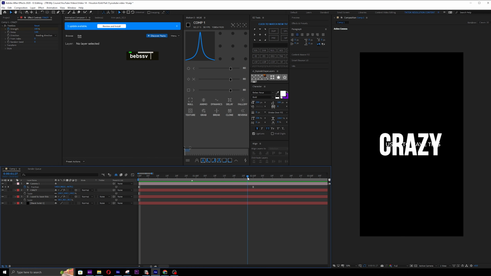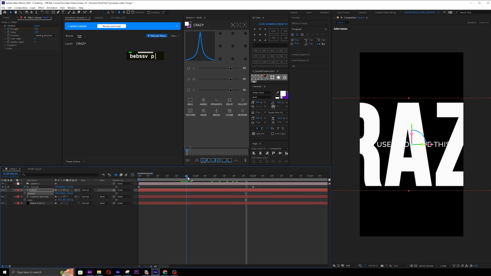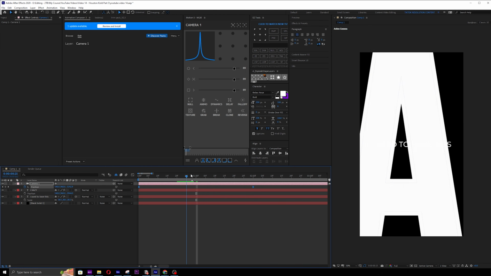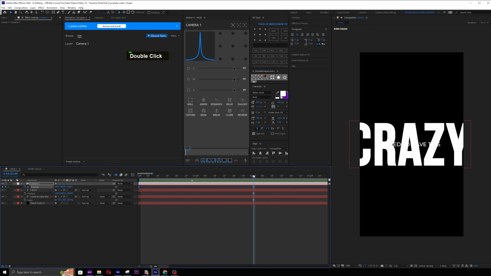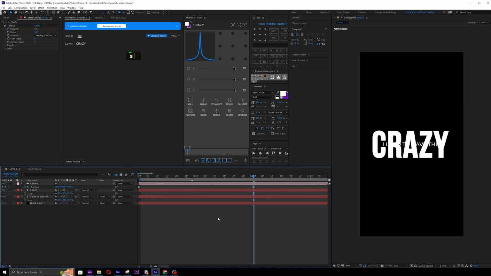So for the word crazy, what we want to do is actually position it to be bigger, so that at this point it's basically coming at speed, you know, at the peak basically. So you're gonna see the word crazy pop up fast regardless of the camera being pretty slow, and this is an old trick in the book, guys.